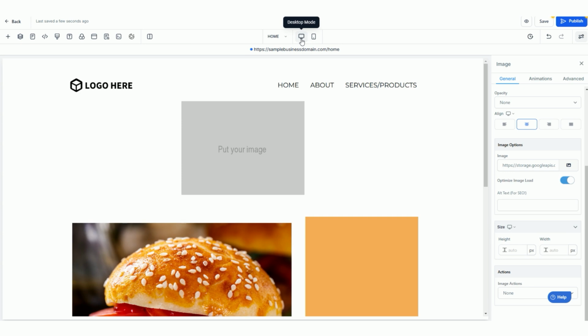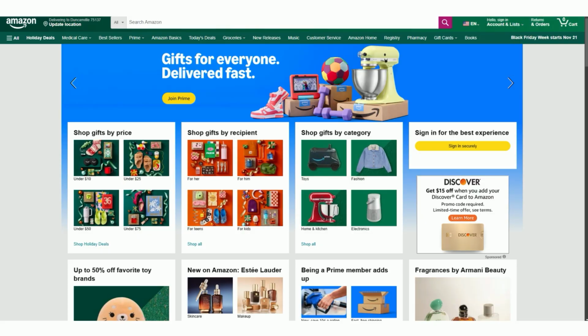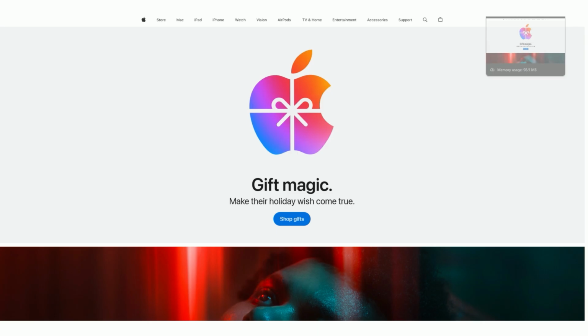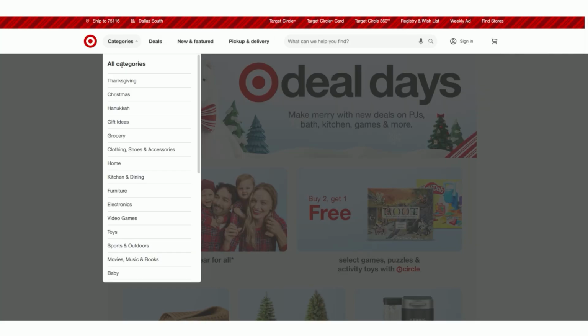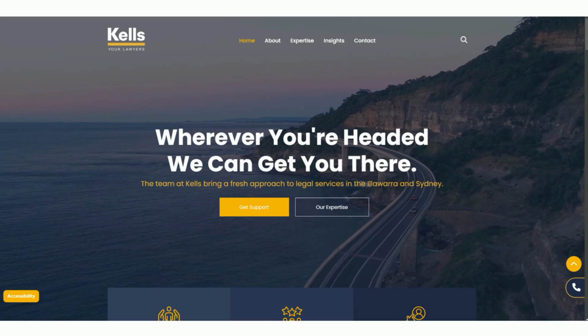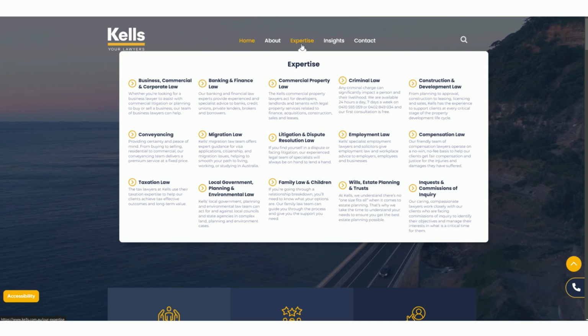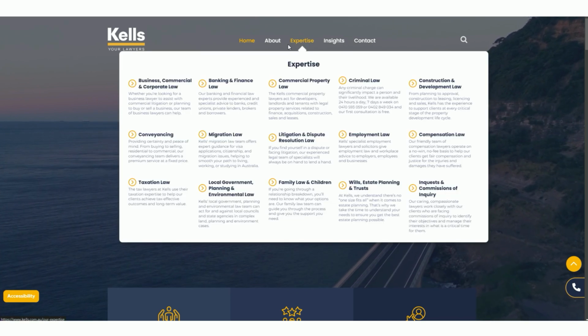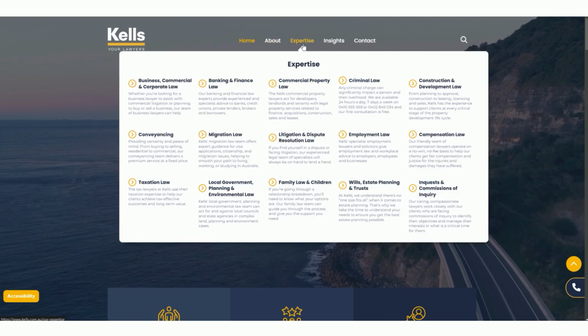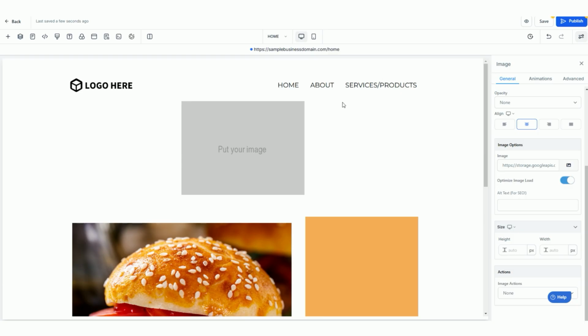Where can they get to what they need to get to on your website? You can get inspiration by looking at Nike, who did a really cool focused-by-category layout, and Amazon for a massive shopping experience, Apple for a good minimalistic, simple look, and Target for your drop-down category look or submenu look. And then, of course, the attorney website where you focus on your expertise, your products, and specific services with a really great balance of the visual experience for the users. Just remember to always keep the user experience in mind.